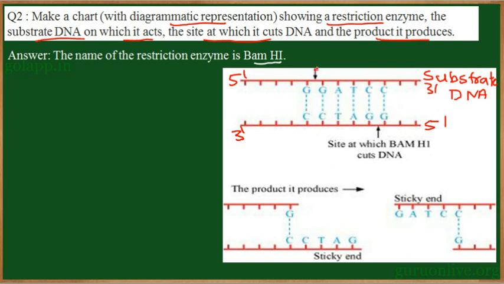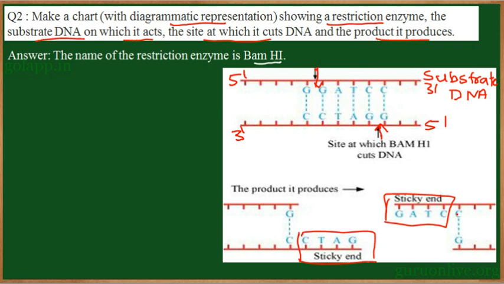So, here the DNA is cut, and in the second strand the cut is made over here, and these are the products. The two products have a stretch of nucleotides which is overhanging. These overhanging stretches of nucleotides are called sticky ends. So, the product would be this, that is, the two strands, the sticky ends would be produced at the same end, and these sticky ends are complementary.